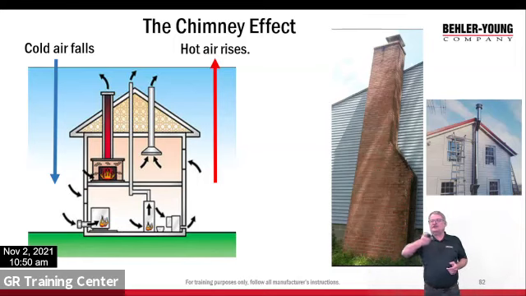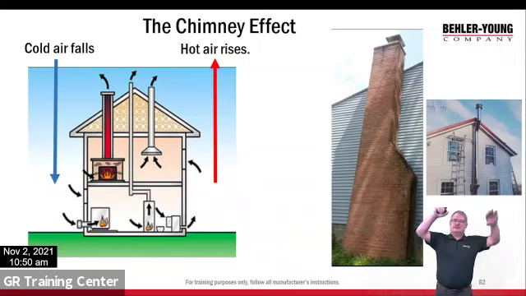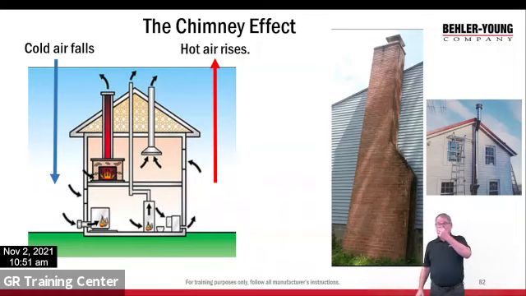So the cold air falls, hot air rises. So if I make this big, tall chimney and the hot air is going to rise up through that chimney, what happens as the air rises, the cold air is going to fall to replace it. So I start to create a draft. All right. There's actually a suction on that chimney if the chimney is built correctly. If the chimney is tall enough, there's no obstructions around it, because as the warm air rises up that chimney shaft, the cold air comes back down to replace it, and we create a draft. We start a flow.